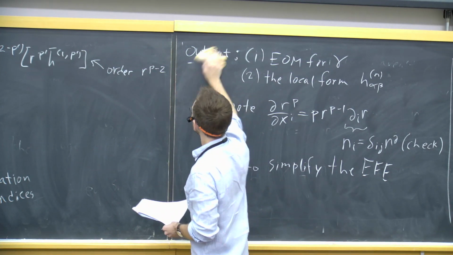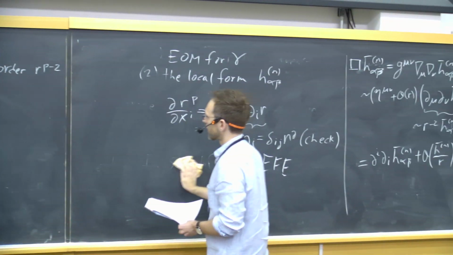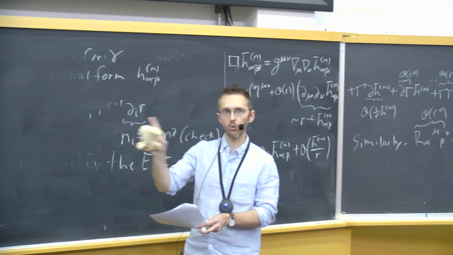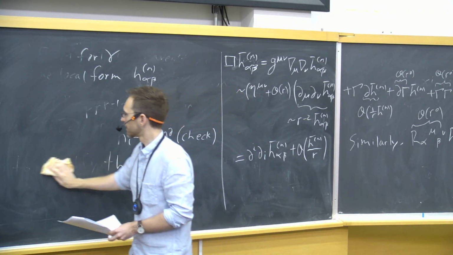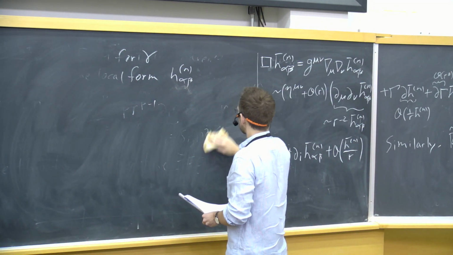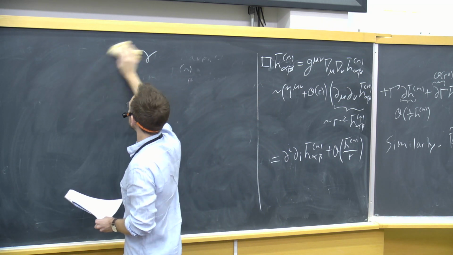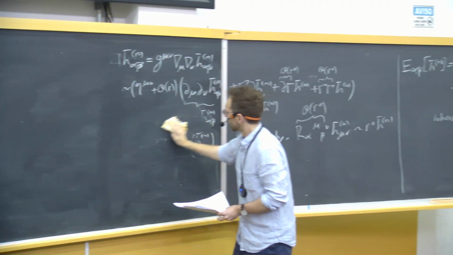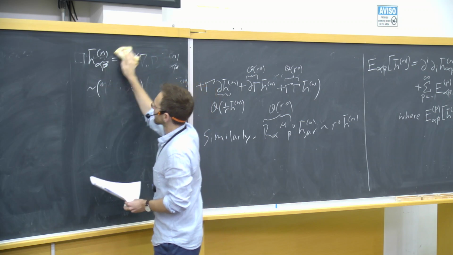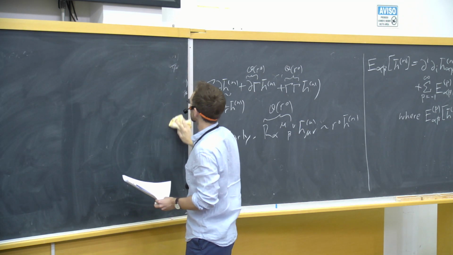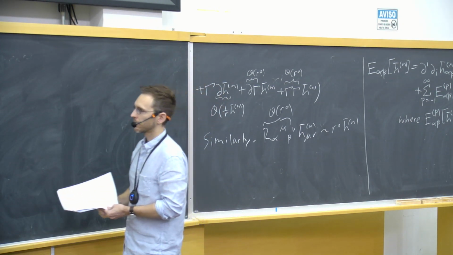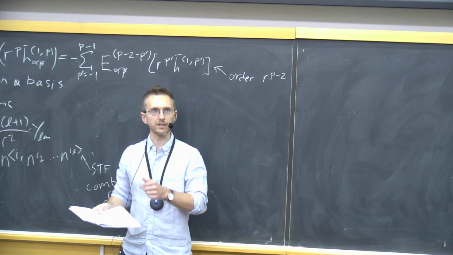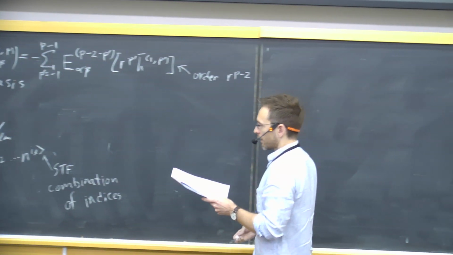So these functions n hat L are just like Y L M, they're just functions on the unit sphere because a radial unit vector just points to a particular point on the unit sphere. So it's identified just by a theta and phi on that sphere. An important thing to note here is that I'm working on spheres around the small object, not spheres around the big black hole. So the theta and phi I'm talking about are the theta and phi you would construct from the Fermi-Walker coordinates xi. All right.